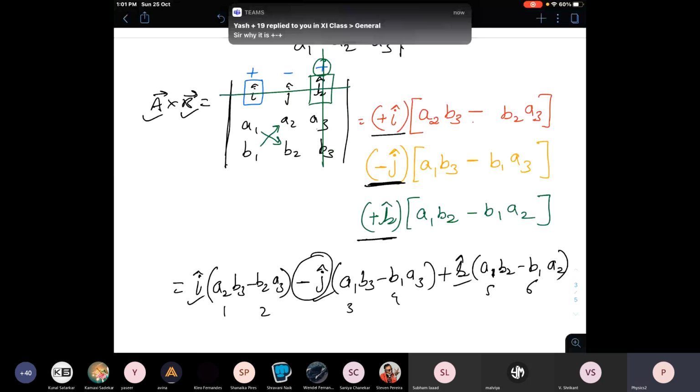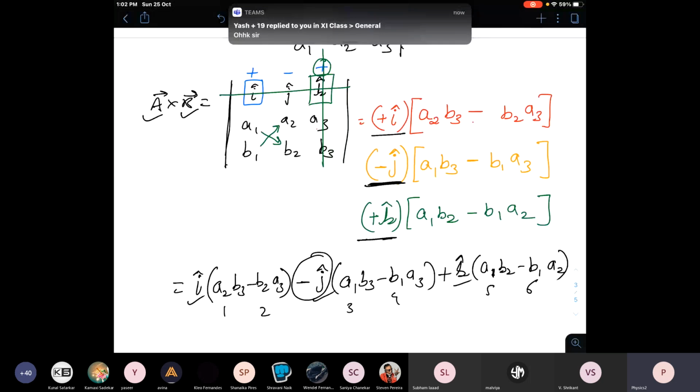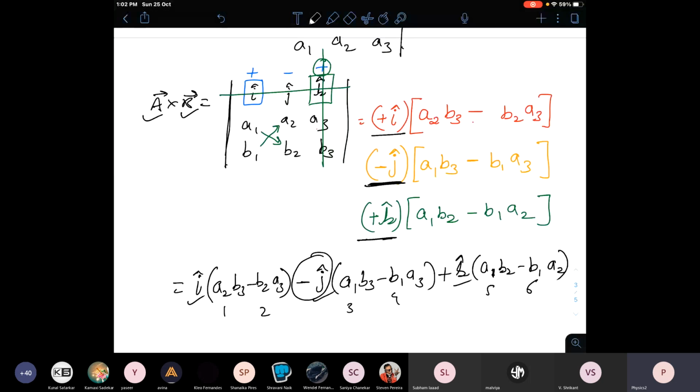It is just a mathematical tool, they have defined it like this, plus minus plus. I also don't know the reason behind it, but in mathematics they do this. If you have taken mathematics in 12th standard, you have a chapter on matrices and determinants. There they explain in detail what the use is and how to open it. I don't think many of you have taken mathematics, but those who have will have a brief idea.